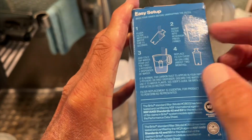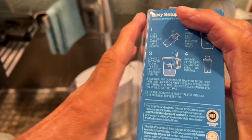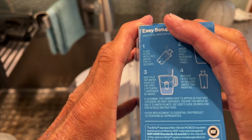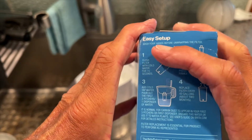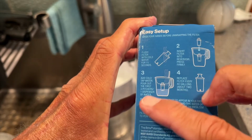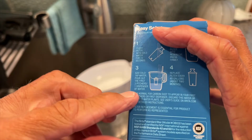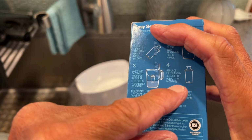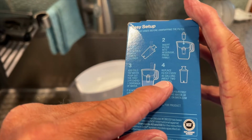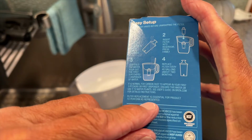When you first get it, you have to flush this filter with water. I'm just filling this up and soaking it a little bit. It says here only for 15 seconds, but I've left it in there for a while. Then we're going to insert the filter in there. We've done that already. We're going to make 3 pitchers of it first and pour those out. Then every 40 gallons, we have to switch it out, so about every 2 months. That's what we want to do.